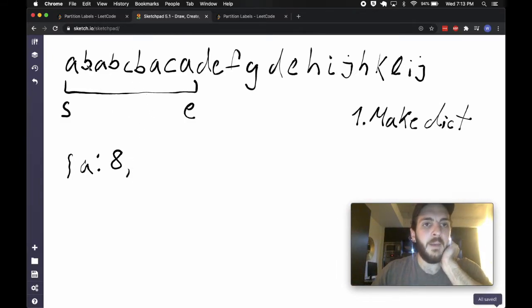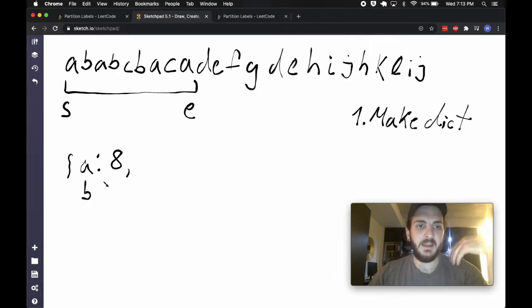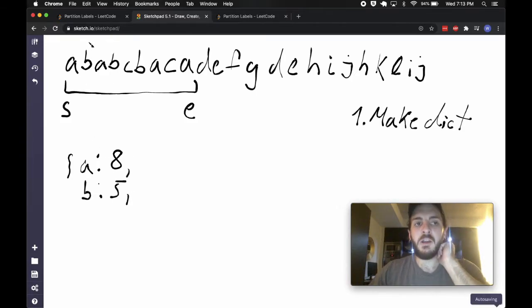Cool. I now go to a B, and pretending that I've done my first walkthrough, I realize that a B ends with 1, 3, 5. So index 5 is the last time we see a B. Okay. I'm walking through here, and I check my index. I say, okay, I'm at index 1, and I'm looking at this character, and this character is B. When does the final B occur? Okay, the final B occurs at the index 5. Does that mean that our current partition as it stands right now is okay?